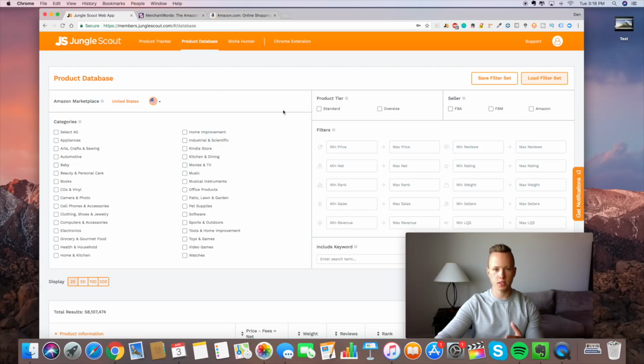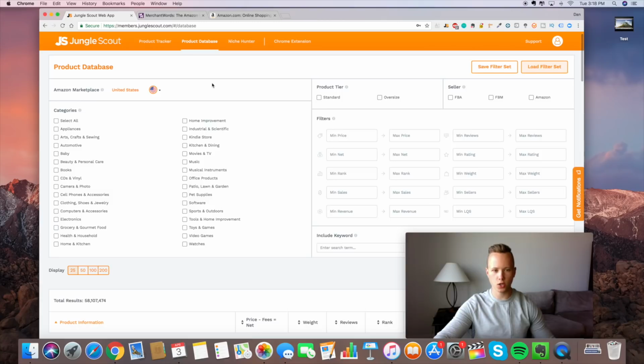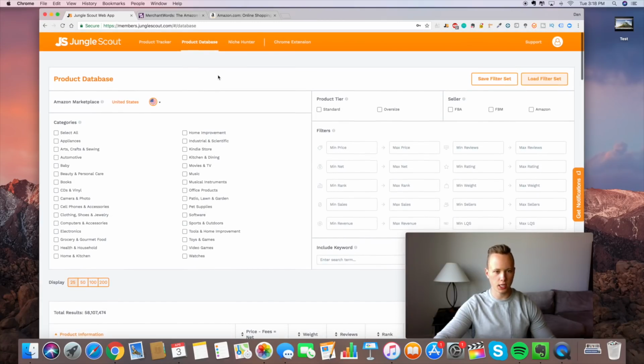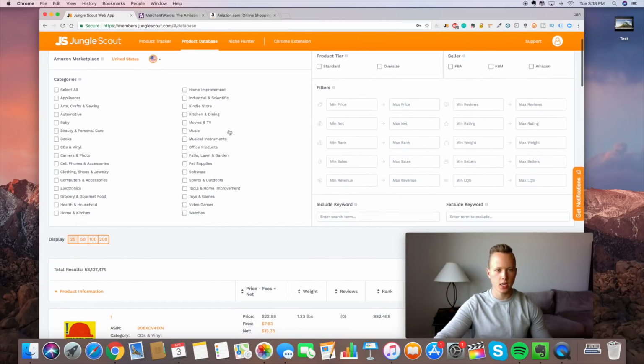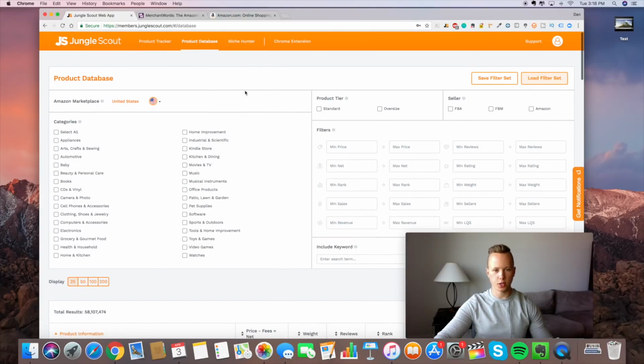So for this tool, it's month to month, and I recommend only getting it for, let's say you're going to do product research this month, just get it and then cancel it right away. That's what I do. I only get it for the months that I actually do product research. It's $39 a month, and all you need is the startup plan. So just pay the $39 and then you can cancel it right after that. You have 30 days to actually find a product, which I think is more than enough.